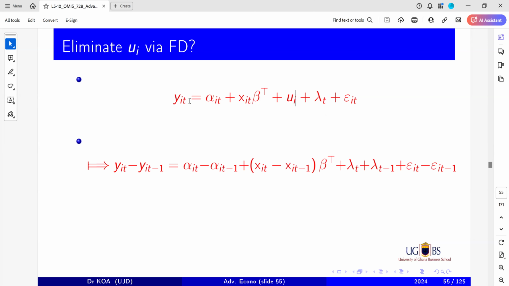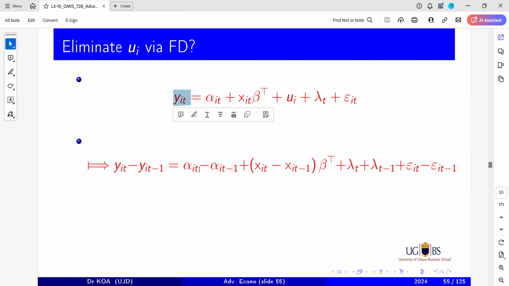Now, we are going to take the first difference of this YT. So we take the lag, the previous year. So instead of YT, we subtract YT minus 1 from it. Because we've done this to the left-hand side, you got to do the same thing to all of the right-hand side. Everything in the model, we've got to subtract their lag from themselves.